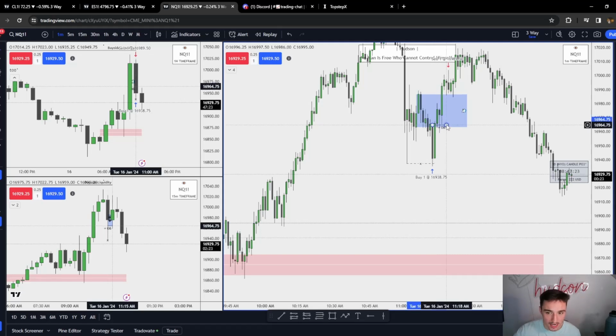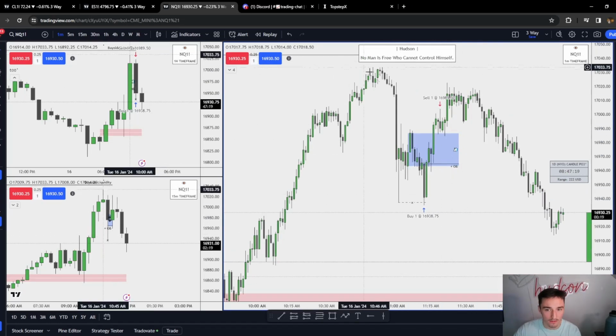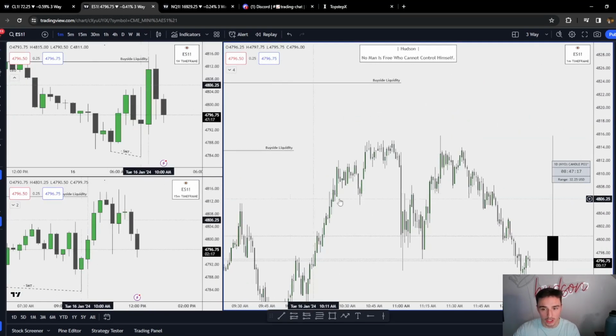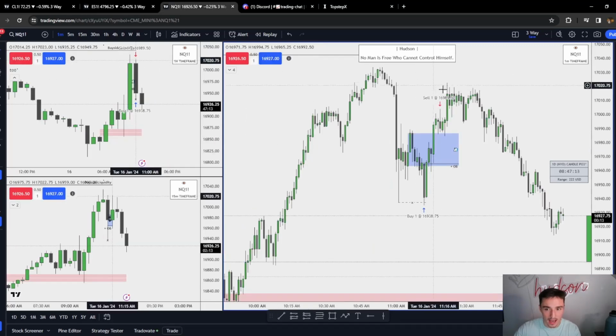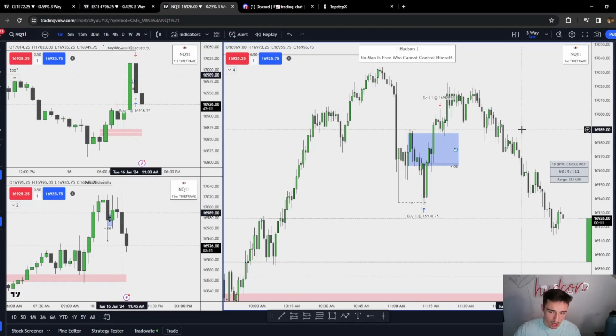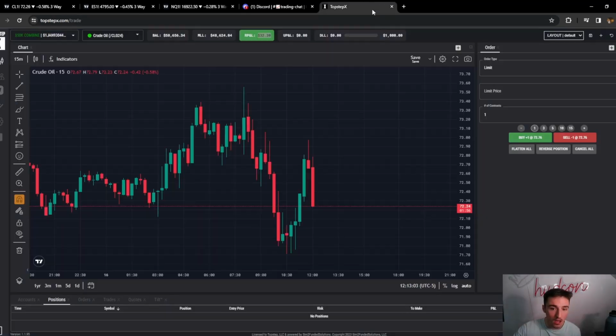So that's the reason I souped the low instead of waiting, because if I got filled up here, I would have never hit my target anyway. We actually formed an SMT right here. ES took out these highs, NQ was right here. So that's the reason I souped instead of waiting for a PD array to get respected and take a long. But yeah, those were the two trades.